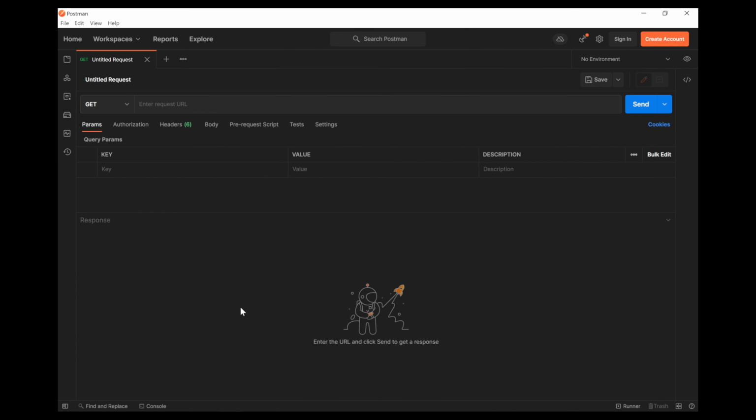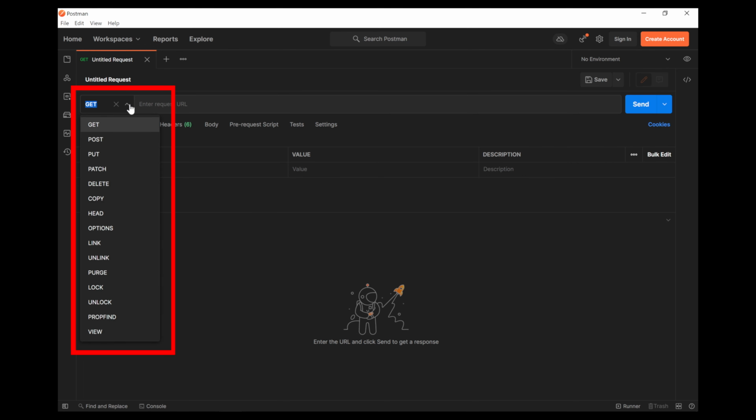So jumping over to Postman, we're going to start off with this blank API request. To get started with Postman, this is not going to be an all-inclusive deep dive into all of the features and functions and things that Postman can do. We're just going to show off the bare minimum of what we need to do to be able to query a web API. So the first thing we need to do is we see our different types of web requests. Right now, by default, it is set to a GET request.